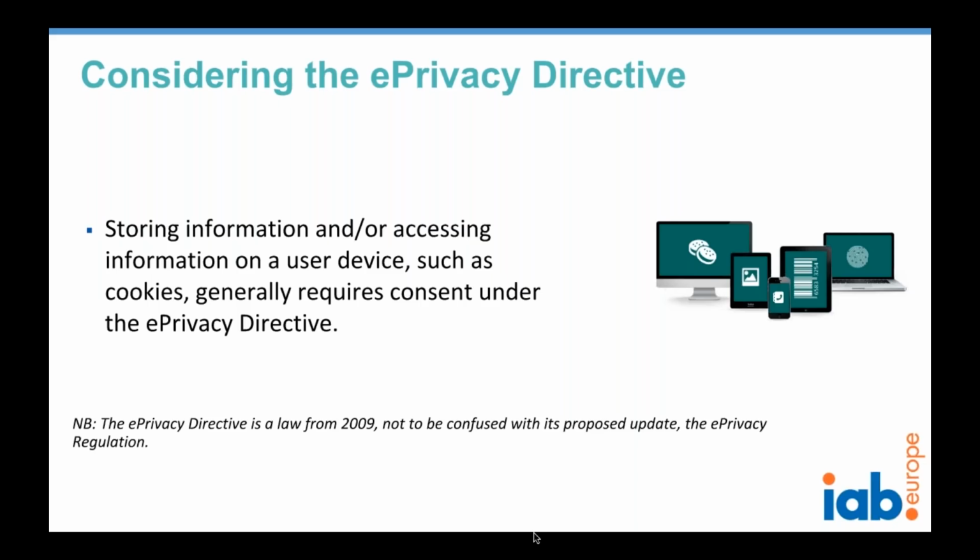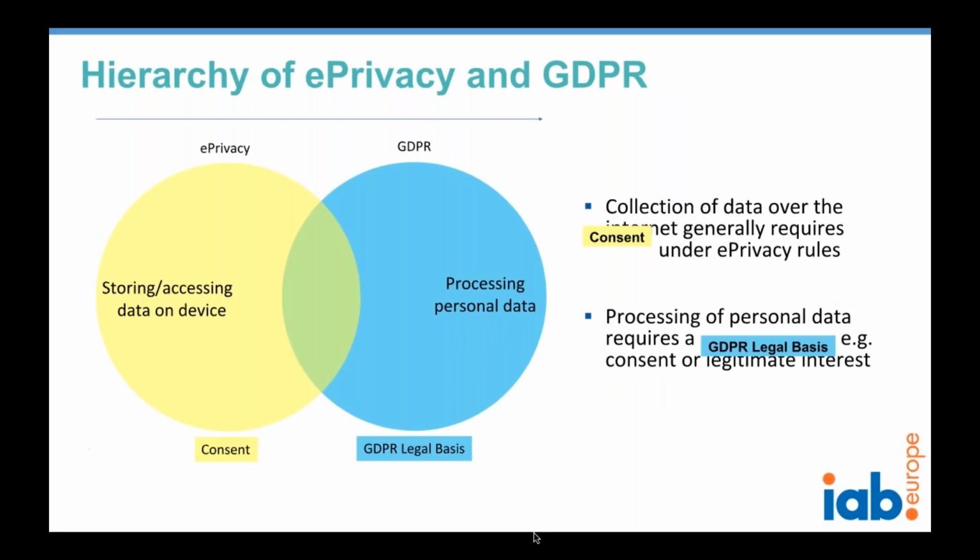So we have two laws which regulate privacy and data protection in Europe today, and that's the ePrivacy Directive and the national implementations thereof, which regulate the storing and accessing of data on devices, if you will. That requires consent, unless it's exempted, which are very, very narrow exemptions only. And once you have collected that data, and that data is personal data, you need a GDPR legal basis, which could be consent or a legitimate interest or any of the other remaining 4 legal bases for processing data.